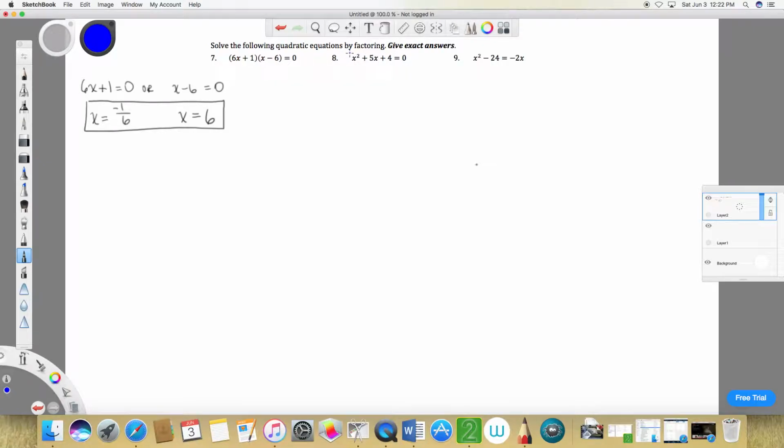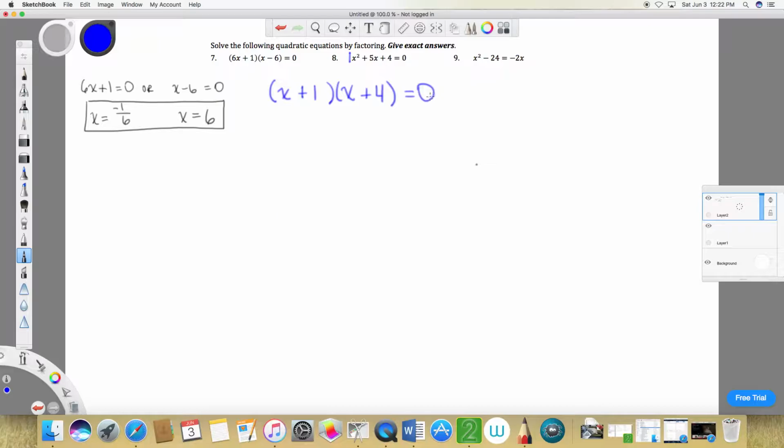We know that when the leading coefficient is 1, it's a little bit easier. When that leading coefficient is different than 1, then the X method is a really nice tool that will help us factor this. And if you prefer to use the X method even when you have a coefficient of 1, you can. But many people are just going to do it in their head, that x times x is x squared, and two numbers that multiply together to give me 4, but add together to give me 5 are 1 and 4. So I've got plus 1 plus 4.